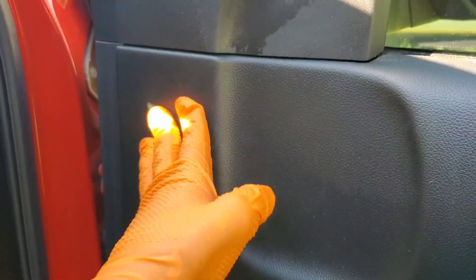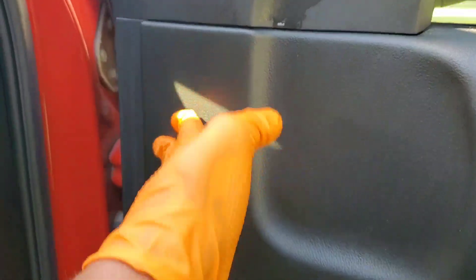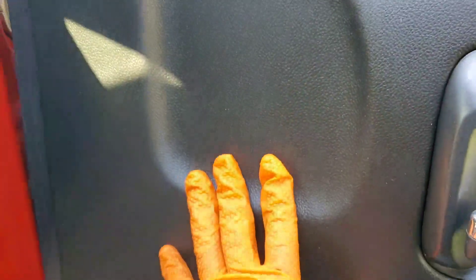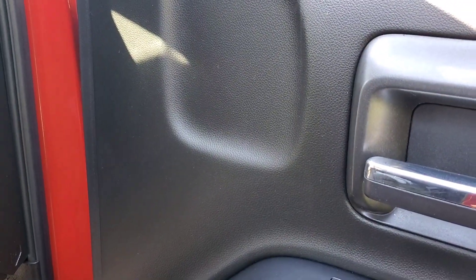So don't panic if that was to happen. Just keep agitating it. This is my way — there's many views on this, but I'm just going to keep agitating. And then once you remove all that shedding, it dries up back to its original form. Then all you've got to do is put a dressing of your preference and it will blend all back into the material. Hopefully this video helped you guys understand what to expect when working on a Chevy Silverado.